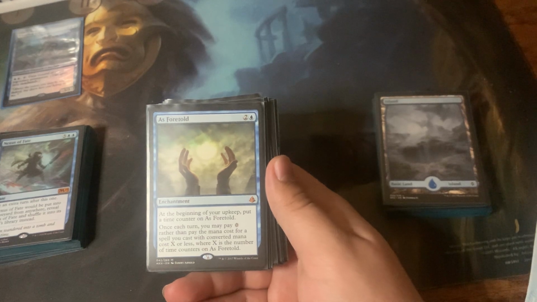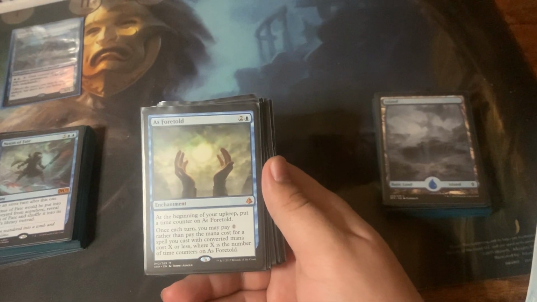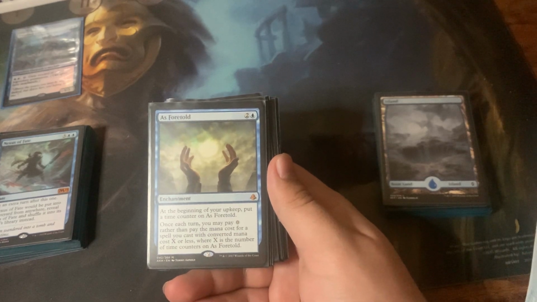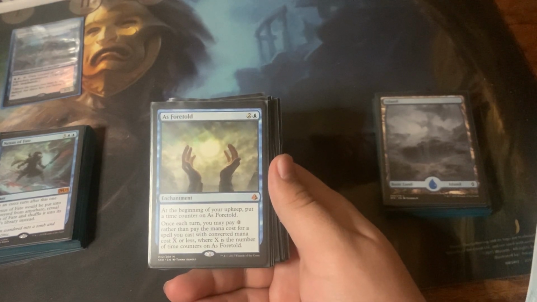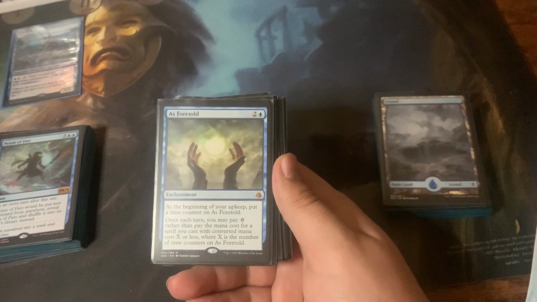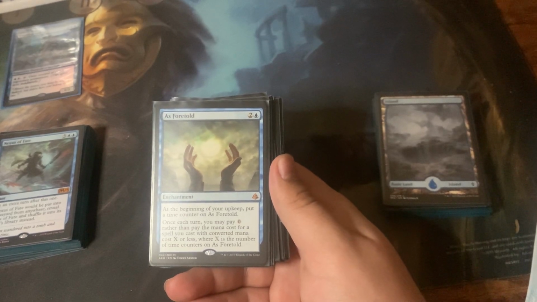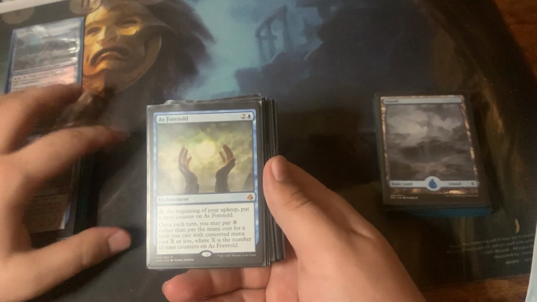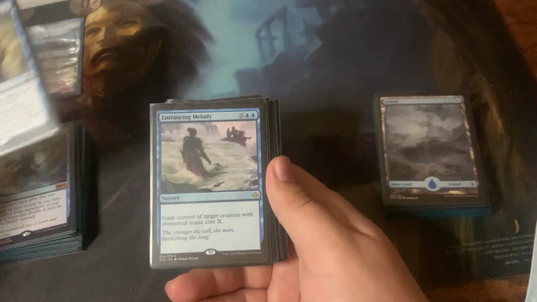We're playing mono blue, so we're not usually wanting to tap out completely during our turn. So As Foretold helps us get our stuff out there. And also, if it eats a removal spell, it eats a removal spell. It's fine. It was only 3 mana. It's no big deal. But the upside's very good.